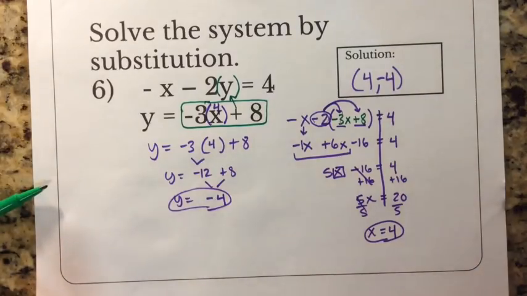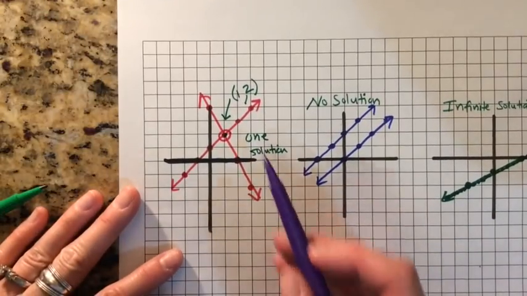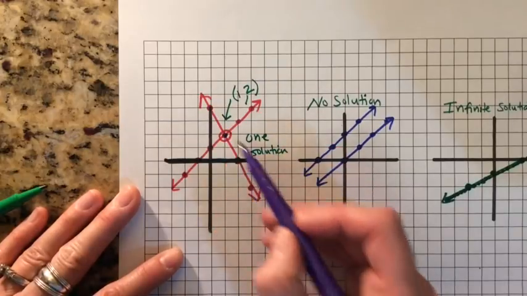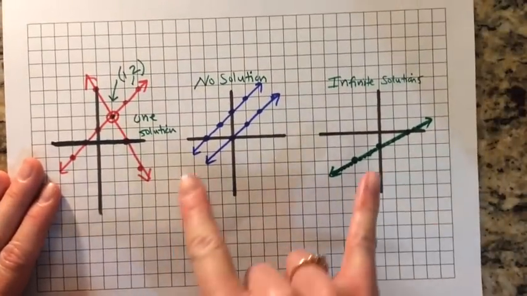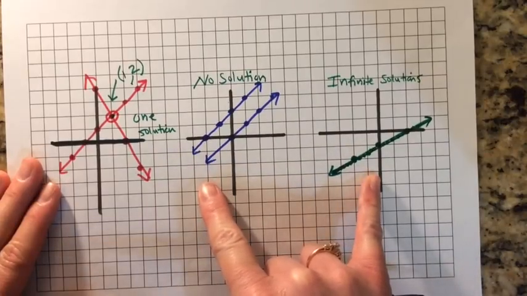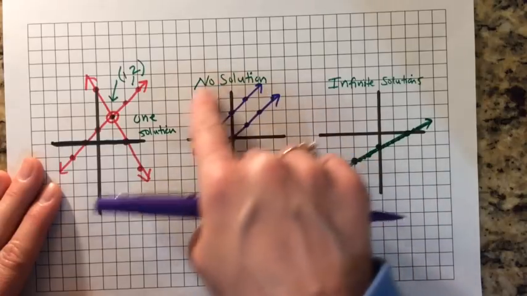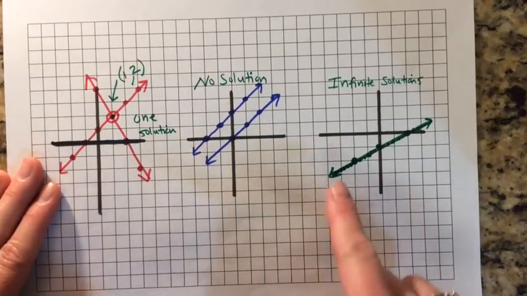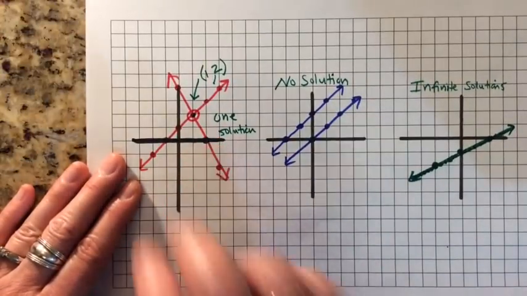Remember that I told you all of the examples that we were going to look at today would all be systems where both of the lines are intersecting. So every example we saw today, the lines would intersect and we got one solution. Now in lesson 6-2b, we'll take a look at these two types of systems, where what if we're solving with substitution and we get no solution, or what if we're using the substitution method and we get infinite solutions? That's going to look a little different. But for now, this is what we're focusing on.